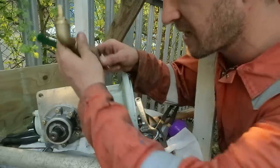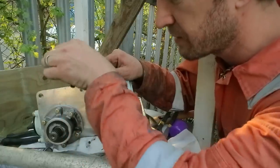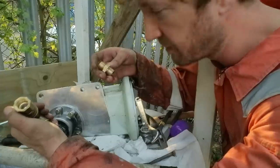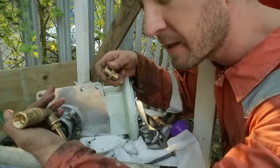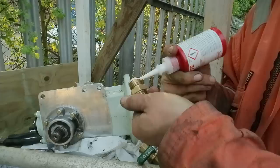So if you were to use a standard brass ball valve on here, over time it could get so weak that just with turning the handle you could snap it off. So small details, but they're very important. And depending on where you buy things, it's not always very clear whether what you are buying is bronze or brass or corrosion resistant brass.